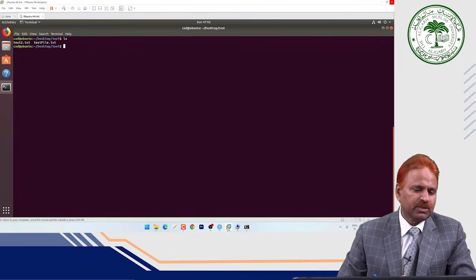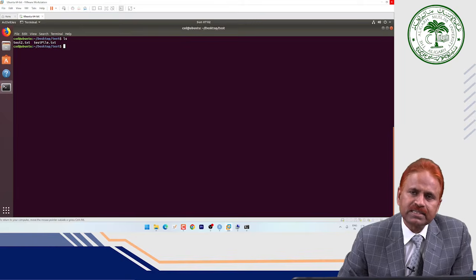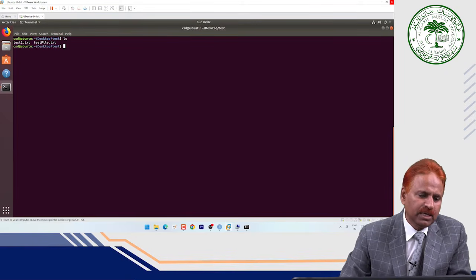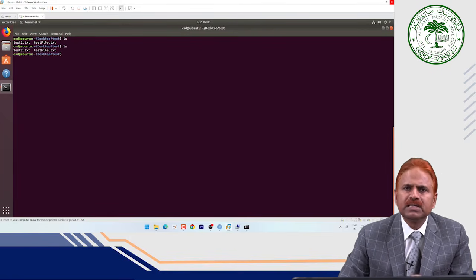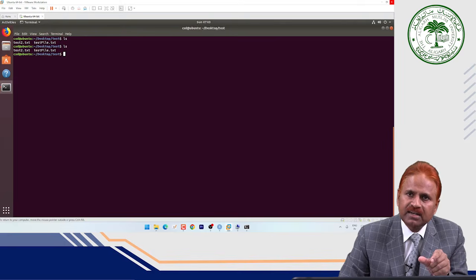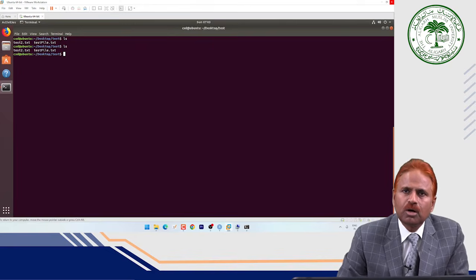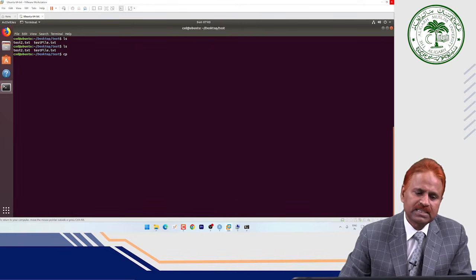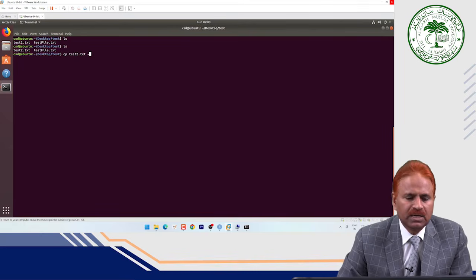Okay students, currently we are in the test directory which is within desktop. Give the ls command to see the contents of this directory. You see that there are two files, test2.txt and test file. Say for example, I want to copy this test2.txt file from this test directory and put it in the desktop directory, which is one level up. How can we do it? We give the cp, meaning copy, command. Which file? test2.txt. This is the file to be copied, and for where to copy it, you will have to give the destination.